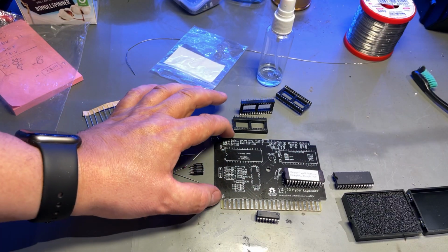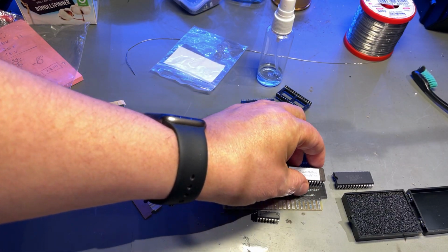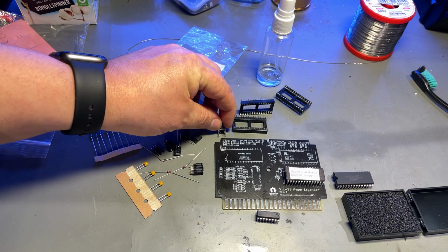Alright, so I'm gonna solder up this one now, and I'm not gonna show all the soldering details this time.